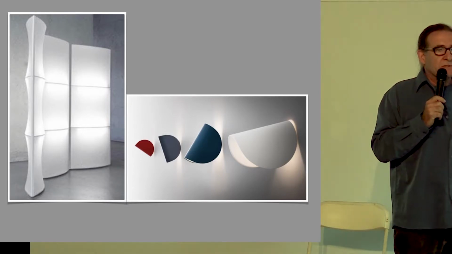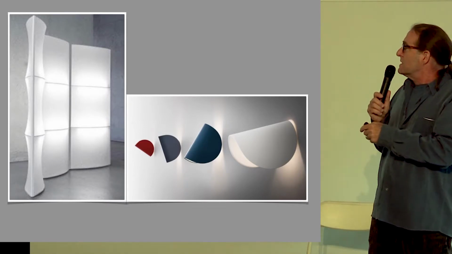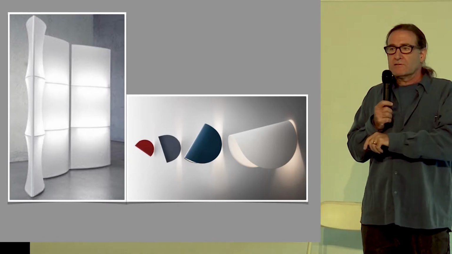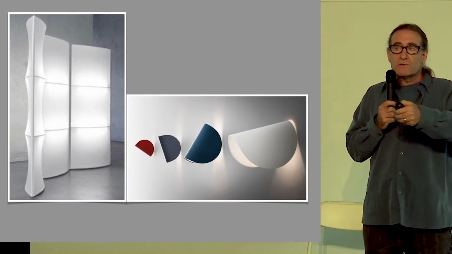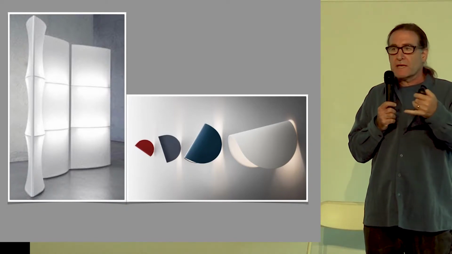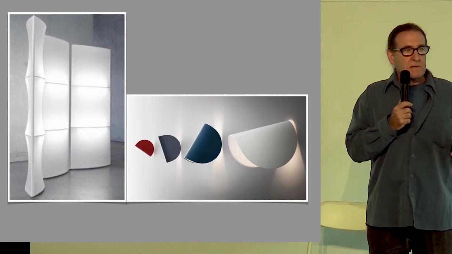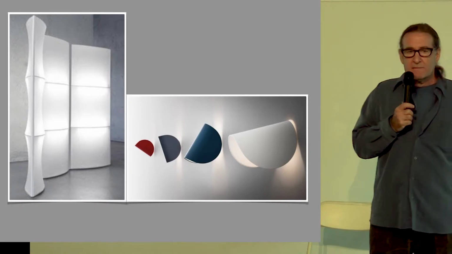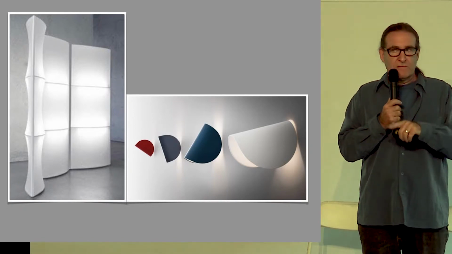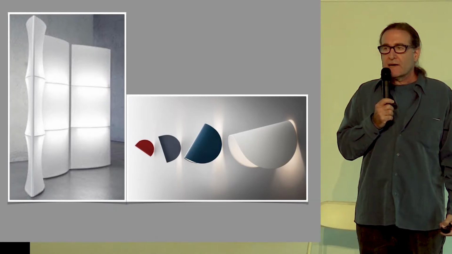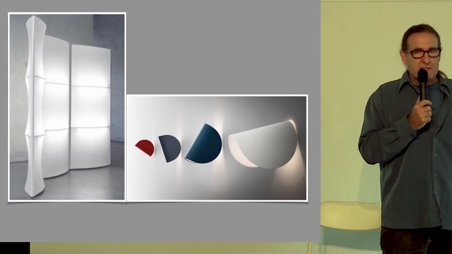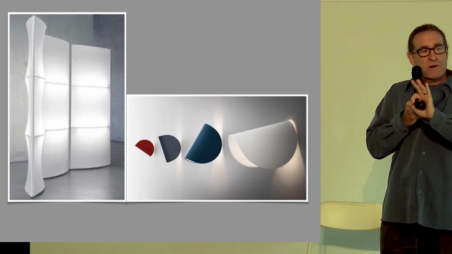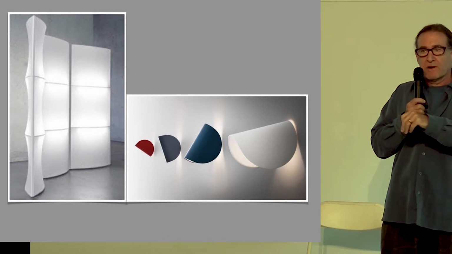A couple more examples of multifunctional light. The folding screen has LED lights in it, so that allows you to get light into the space and also to shutter off part of the space to make it a little bit more intimate, a little bit more private. And the light on the right, friends of mine, we've installed this, and they call it the taco light for its shape and its size, but it also pivots and can be adjusted for uplight, downlight, or anywhere in between.